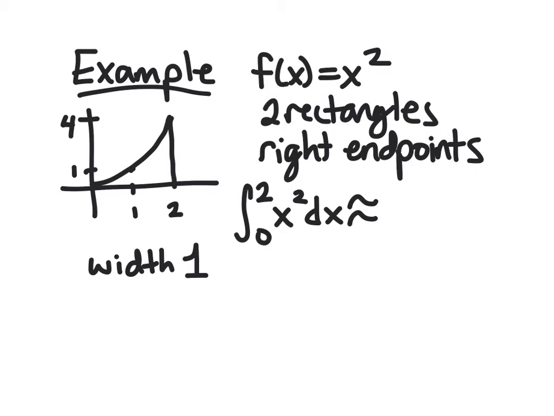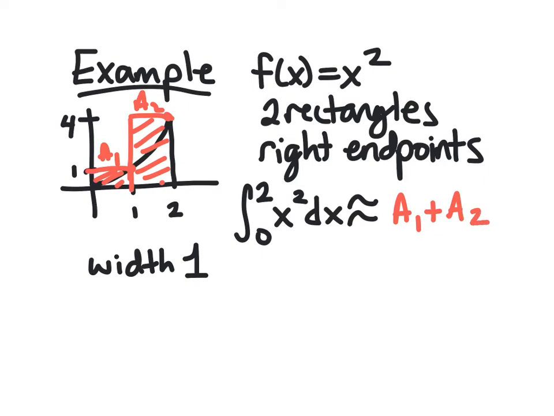And if I'm using right endpoints, that means I'm looking at the right point of my first interval from 0 to 1, make that the height, and then again, right endpoint at the second interval from 1 to 2 and drop that down. And so this red area is my approximation. This is clearly an overestimate in this case. And so if I call this area A1 and this A2, then this is approximately just A1 plus A2.